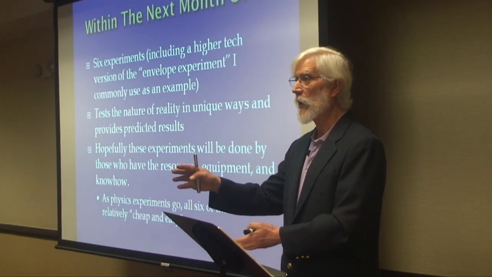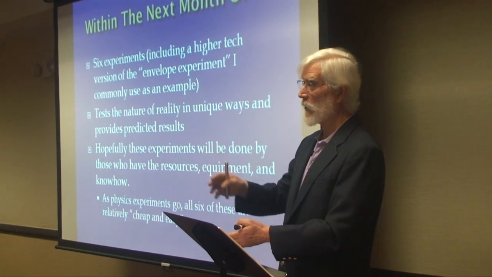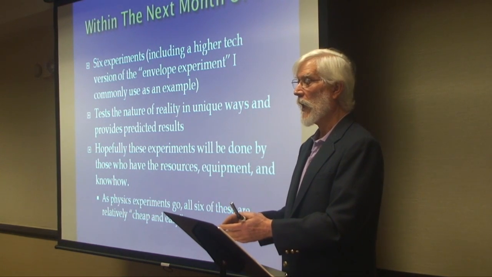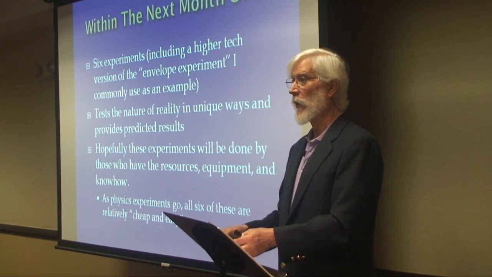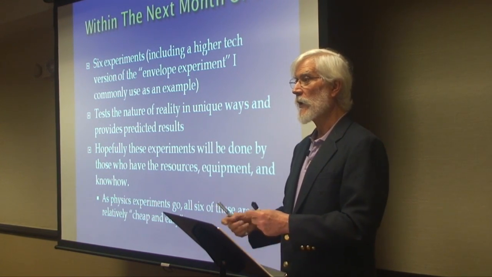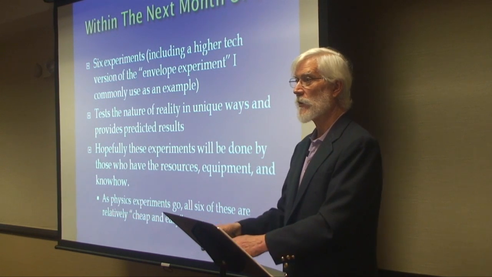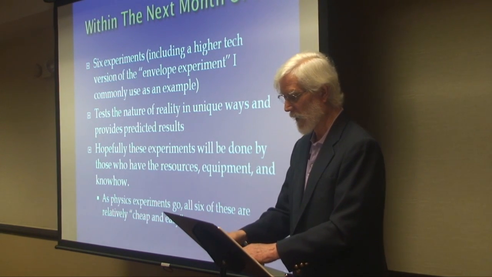I mean, these experiments have never been done before. I don't know how they're going to come out. I know how I think they should come out. And some of them I'm not sure, because I'm not sure how the rule set will be applied to a specific situation. It could be applied this way or it could be applied that way. Either one. I have some ideas about which one of those it'll be, but it could be either. One of them seems a lot more reasonable to me.